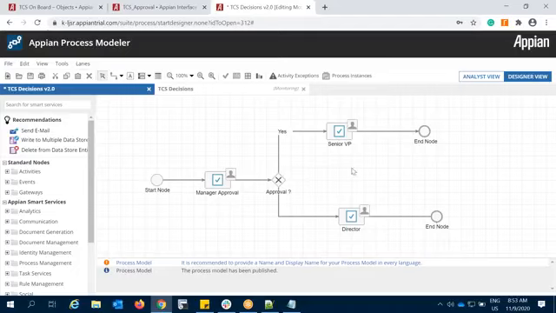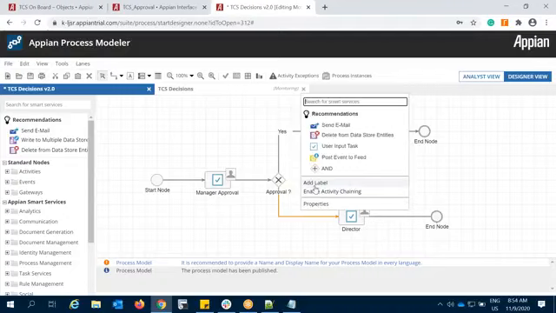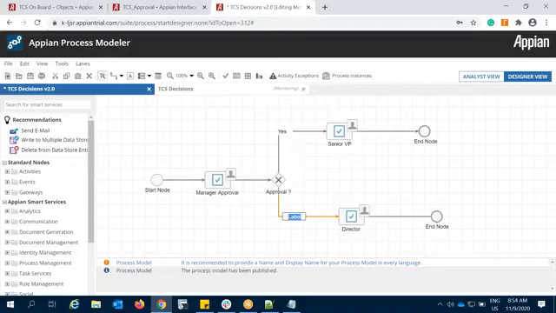If it is approved, it should go to the senior VP. If it is rejected, just right click on it, add a label, give a no for our understanding. If the manager has approved the task, it should go to the senior manager approval, second level.